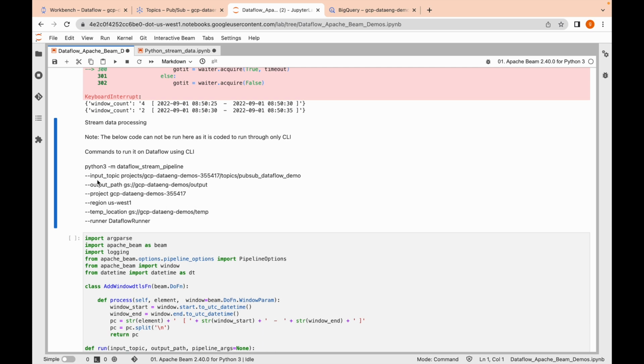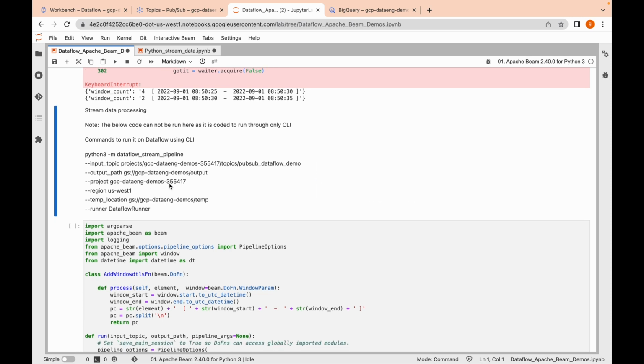So it will take the input topic, which is the input topic we are using. I've already discussed this output path, it's mandatory for the pipeline, so even though we are not using it in the pipeline, we'll have to mention it. Then the project where we are going to run this pipeline, and also the region. From this region itself, our Dataflow workers will spin up and process our workload.